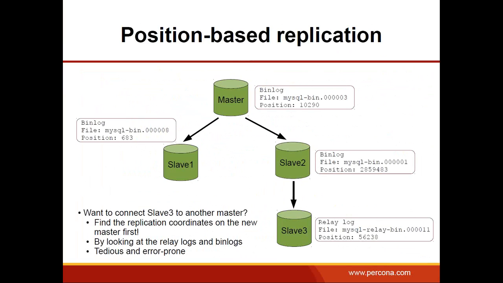Well, you should manually look at the binary log files of slave 1 and look for the last transaction executed on slave 3. And when you find it, well, you can find the right binary log file and the right binary log position, and then you can reconfigure replication. But this is not very easy. For instance, if you have lots of identical transactions that are executed, it may be difficult to be 100% sure that you have identified the right transaction. So reconfiguring replication, okay, that's possible, but that's not easy.